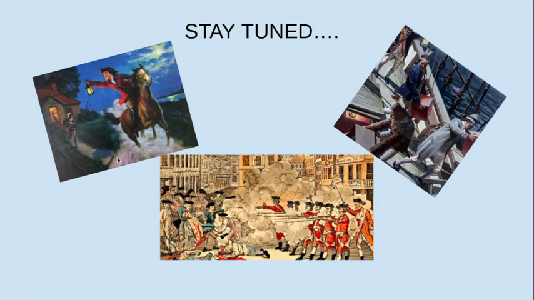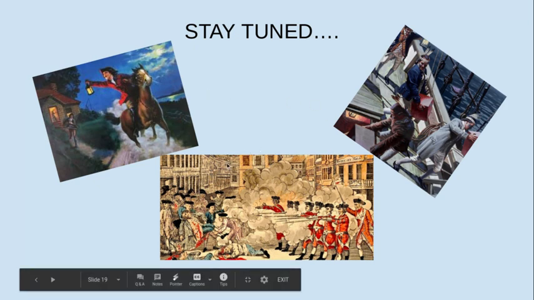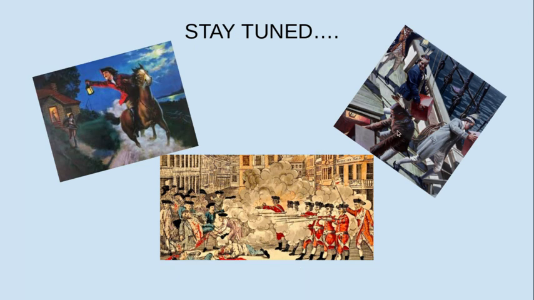And I have these pictures here, and I'm telling you to stay tuned, because if you look carefully at these pictures, you might recognize what these are. Because the outcome of the French and Indian War, which was that British soldiers were left behind to protect, ends up leading to these three famous events. This is the Midnight Ride of Paul Revere. This is a very famous picture of the Boston Massacre that was actually drawn by Paul Revere. And this is a picture of a painting of something called the Boston Tea Party.